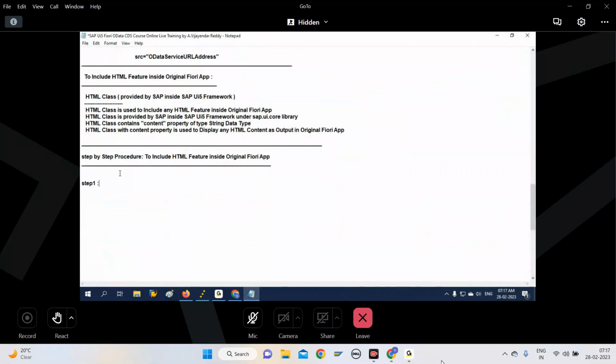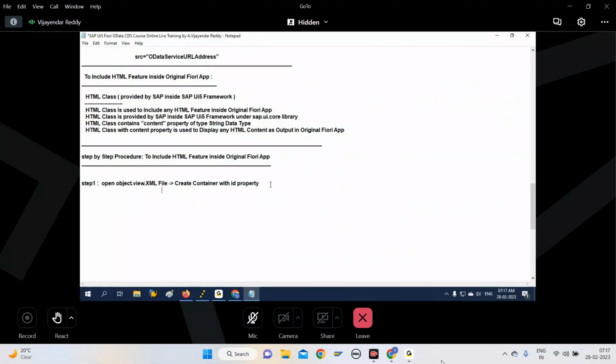Okay, step one, what you can do is now you can open the object view.xml file. Object view.xml file, this is part of the original Fiori app. So open that file, and just create one container with ID. Create a container with ID property.